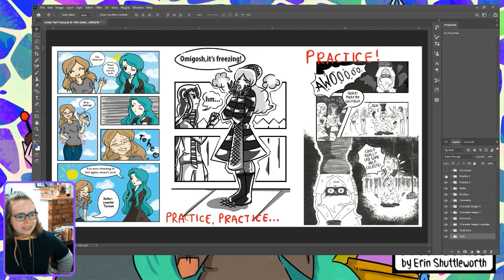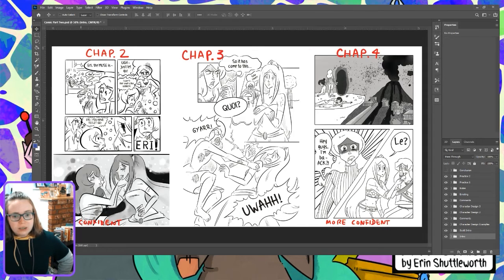And then the next ones, we have chapter 2 here. I've already been improving a little bit, and we're going to dissect this page more in the next part as well. And then here's chapter 3. I actually transitioned just after this page, or a couple pages later, to working in Photoshop again. I was originally drawing in black ink, and I noticed that my artwork got a little bit more rigid for a bit, and then it came back. This is one of the last pages in volume 1, and you can see the confidence coming back a little bit. I was playing around with a lot more shading.